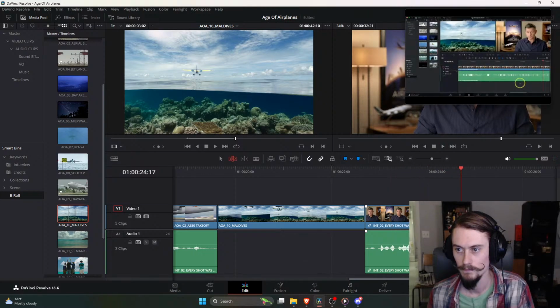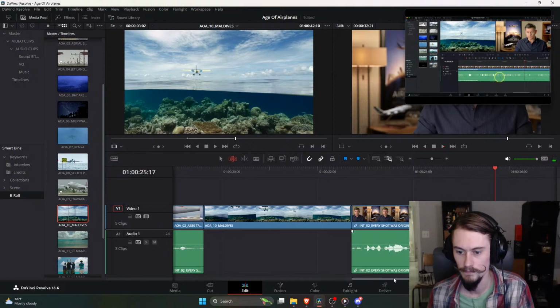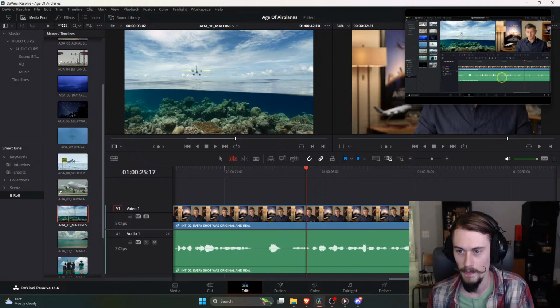First of all, we can actually see the waveform where the portion of the dialogue is that we actually want to take out. Again, using the Shift key and the scroll mouse, I can actually make that even bigger. I'm going to move the playhead back, and my audio scrubbing is going to come in handy here. So I'm just going to play forward.